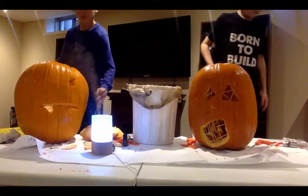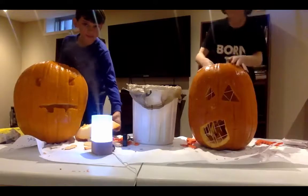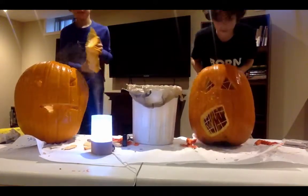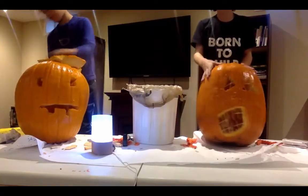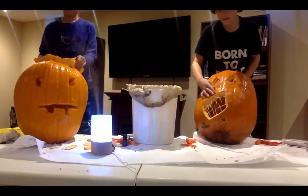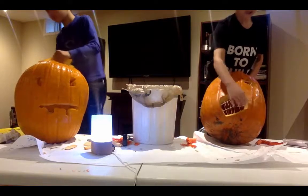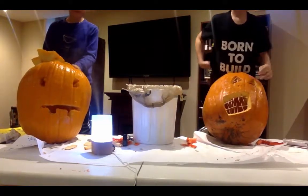I put a bunch of toothpicks here and I put them on his eyes — three on each one to make triangles. You can see there's a triangle here. Then I put them on his mouth like Kingdom Monster — he has two teeth on each side that are pointing outward like that.